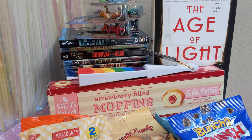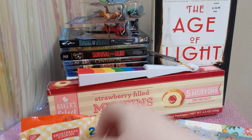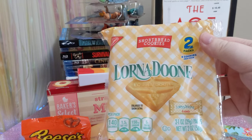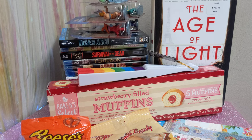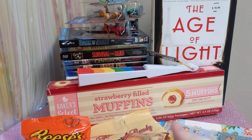Next we have some food, because I always have to get junk food. I got some Bunch of Crunch, some mini Snickers, and some Lorna Doone. I've seen and heard of these — I actually have an old cookbook from the 1950s that calls for Lorna Doone shortbread cookies, I think to crush them for a pie shell. I've never tried them. They're shortbread cookies. I hope they're good.